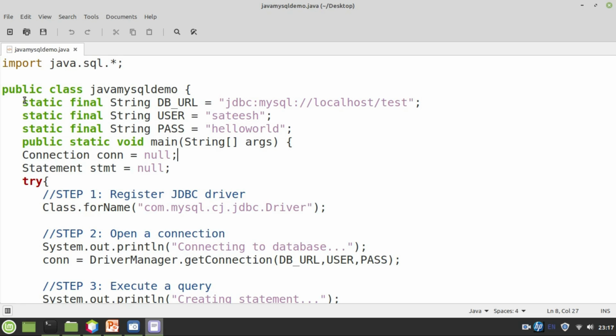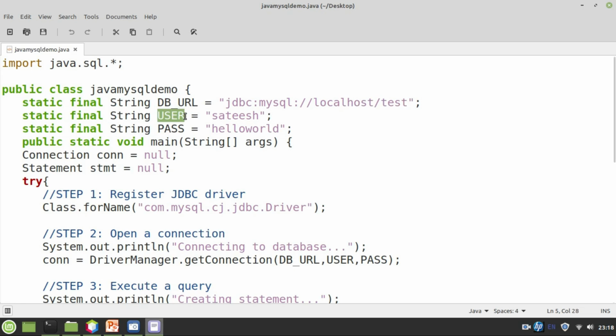To create a connection, I know that there are 3 parameters I need to pass. One is the database URL. For that reason, I have created a string called dbURL. This is the name of the string. The name could be anything, but the value is very, very important. Here, the value jdbc:mysql is an important statement that has to be preceded. And then, since we are running the database on our local machine itself, localhost is given. Otherwise, if you are in some country and your database is in another country, then you need to specify the IP address of your database. And here is the name of the database.